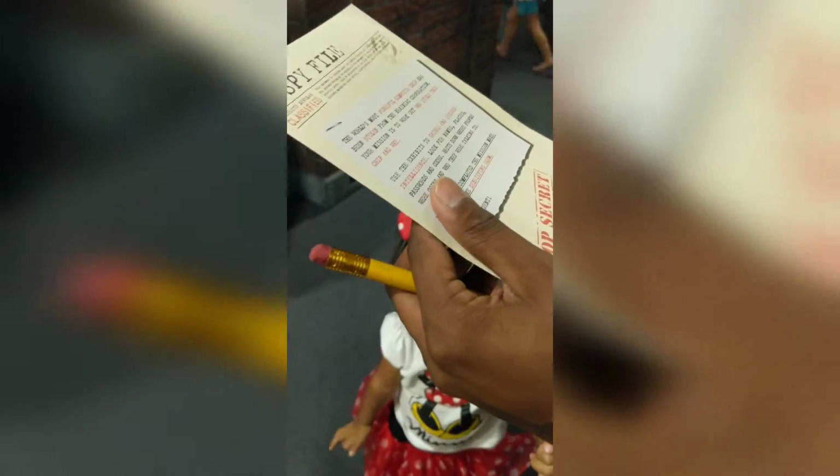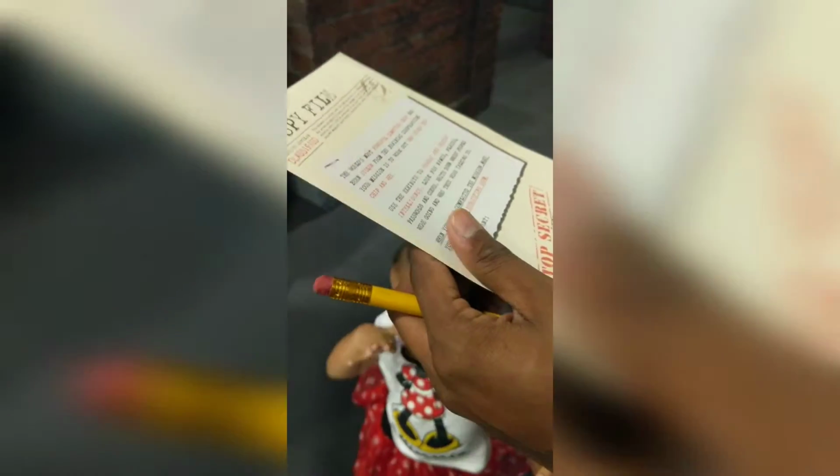Baby and Uncle are about to go on their top secret mission. Okay, so it's the world's most powerful chip. It's been stolen from the Brainiac Corporation. Your mission is to work out who stole this chip and why. Use the exhibits to gather and record intelligence. Look for names, places, passwords, and codes. Write down where people were going and who they were talking to. When you have completed the mission, make your way to the debriefing room. Good luck, Amy.